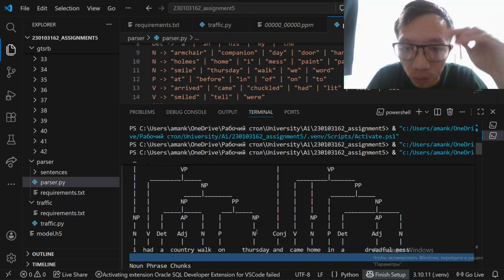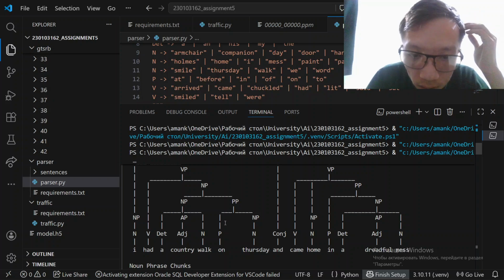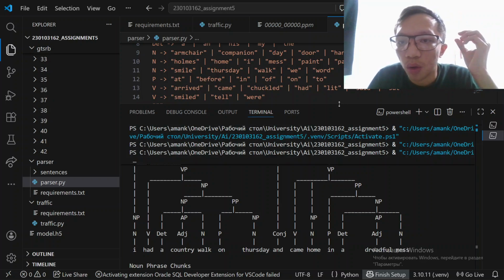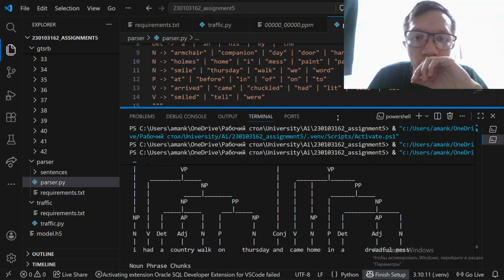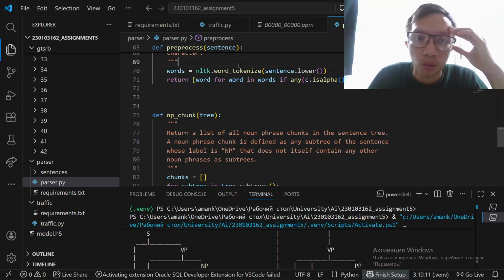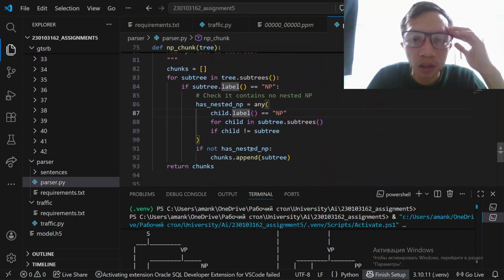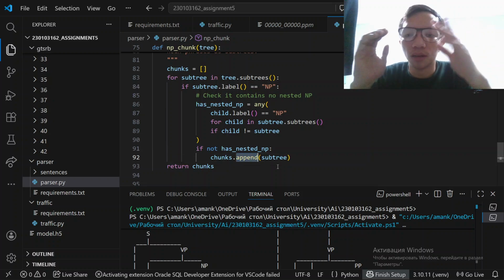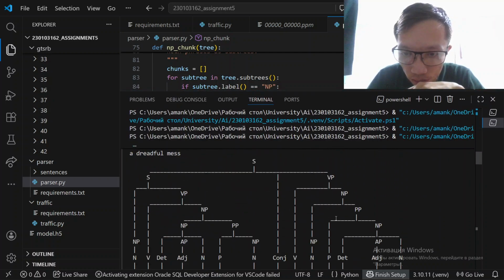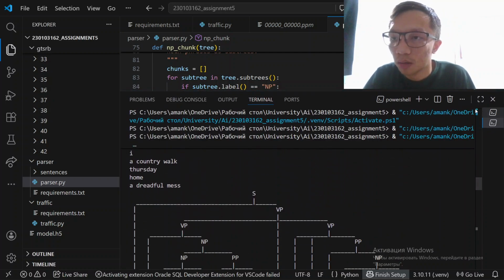Thursday is our noun, which is a noun phrase, and on is our preposition, and the prepositional phrase is on Thursday. And so on. It gets trees using NLTK chunks. We append that nested whole sentence. Here, another example.